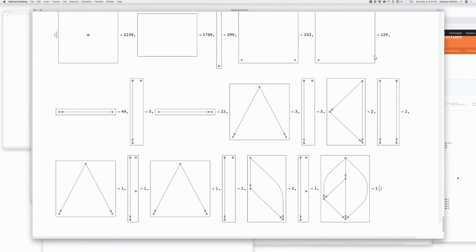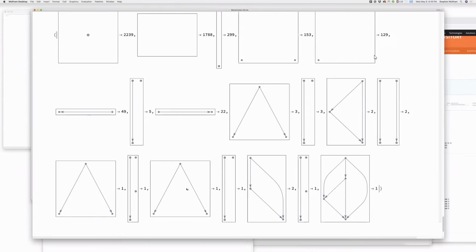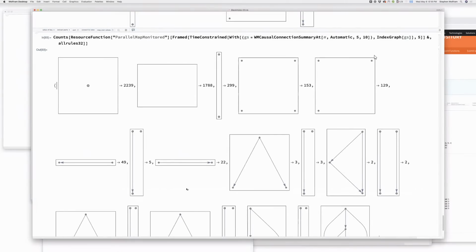That's 3 nested apparent horizons. Well, I understand, but okay. So this is 2 black holes, 2 disjoint regions of the universe, both with black holes in them. What are these things here? That's 2 black holes. Ordinary ones. I don't know why these 3 are different. They probably, oh, I see, they have different labeling because of where they are in the causal graph, even in the index graph, they work differently.